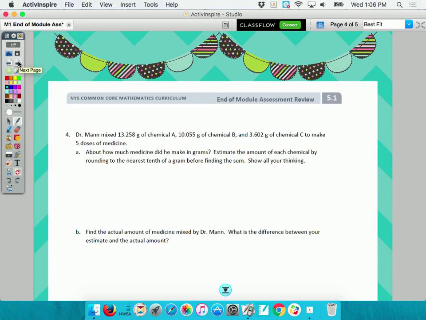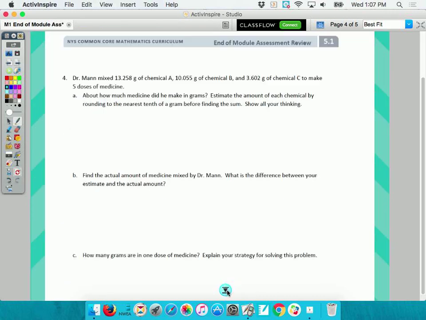Okay, this last page is one of those problems that just keeps going and going. Basically, this page right here is the entire 5th grade year in math all put into one page. So we're going to work through it and you're going to do fine. First thing I'm going to do is read what's going on. So this doctor, in my opinion, I feel like he's like a mad scientist or something, but maybe not. Dr. Mann? No, he's really not because he's mixing medicine. So he must be a real doctor. Or maybe he's a pharmacist. I don't know. Maybe he's a crazy guy.